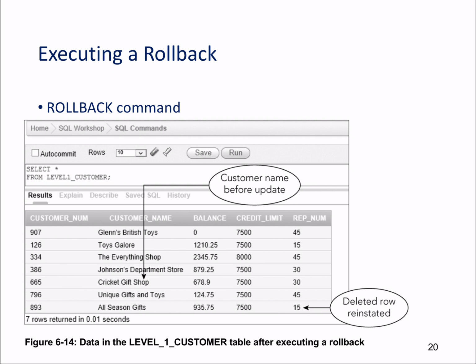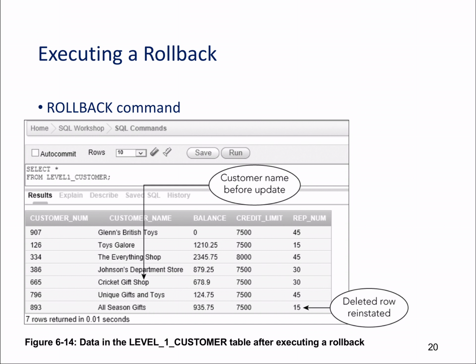So we have done two operations. One is a change to data, and the second is deleting a record. So the two operations will change data in the level 1 customer table. For example, imagine these two operations are a mistake in a person's transaction, and this person mistakenly ran the two operations. So a record has been changed, and also another record has been deleted. So how can we make sure to revert all the changes?